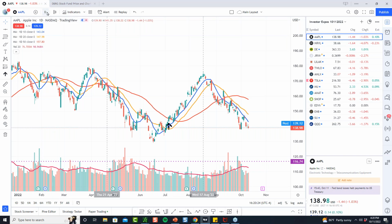Now, I primarily use daily charts. I'm a swing trader, so my average hold times are about 3 weeks. That's the average position hold time, meaning I get in, get out. Usually it's in a 3-week average time span. Some are faster, some are longer, but overall, over 300 plus trades, 350 probably by now, the hold time comes out to about 3 weeks. So that's what this setup is.